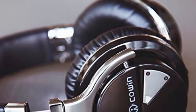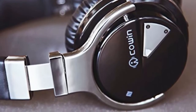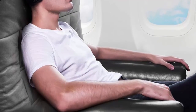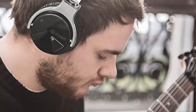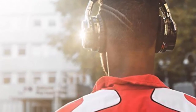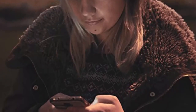Proprietary 40mm large aperture drivers deliver deep, accurate bass response. The active noise cancelling around-ear headphones from Cowan give you crisp, powerful sound and quiet that helps you enjoy your music better. The goal to provide customers with better sound quality is a constant pursuit. High quality built-in microphone and NFC technology — the Cowan E7 provides a built-in microphone for hands-free calls. NFC pairing aided by voice prompts promises quick and stable connection with your Bluetooth enabled devices.